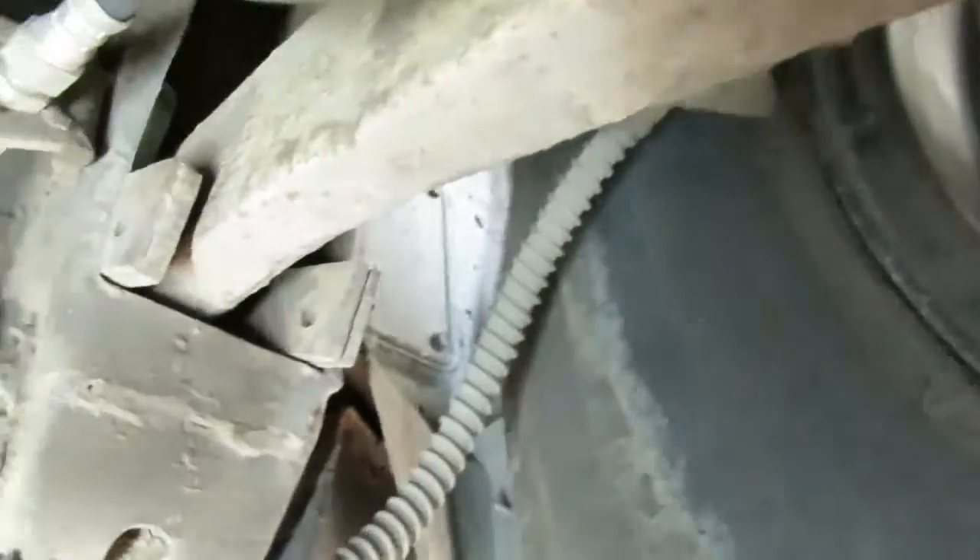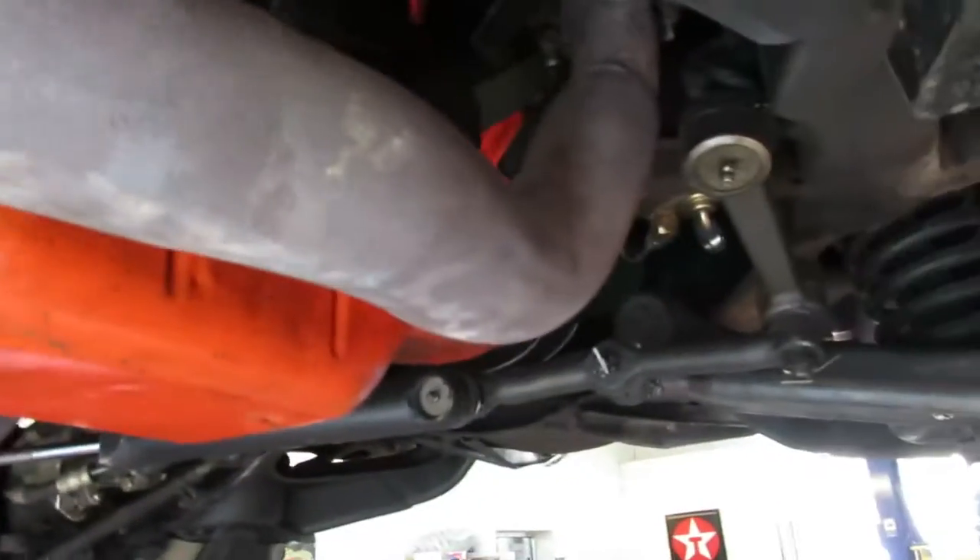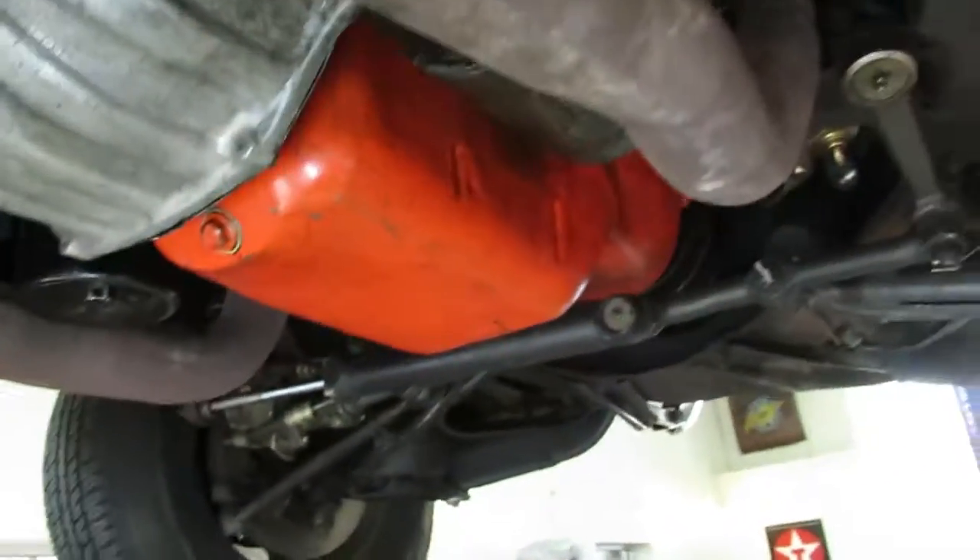Certainly no rust on the frame. That's a weak spot right there, and you just don't see any swelling in those welds, or any of these plates — the screws are really, really clean. You do see some patina on this original part of the exhaust. It's been on there a lot longer than the mufflers and that back piece. Really clean as far as any corrosion goes.